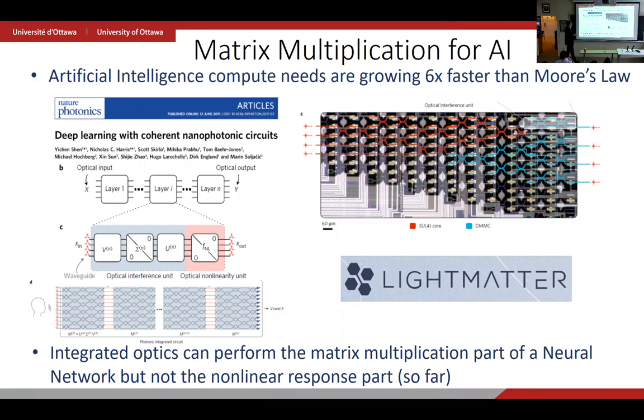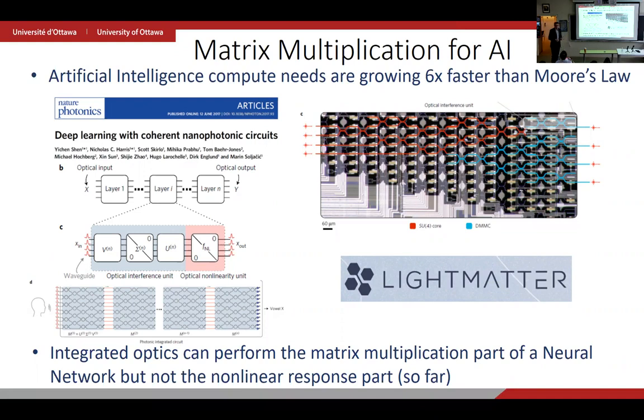And then there's also, I don't have time, but there's a generalization of this, a small change that has to do with the singular value decomposition, which frees you from being limited to unitary matrices, which of course are square, to general matrices that can have any shape. So there are now a couple companies that are based on this, and they actually have commercial products that you can buy. So you can actually buy one of these chips and put it into your computer at this moment.